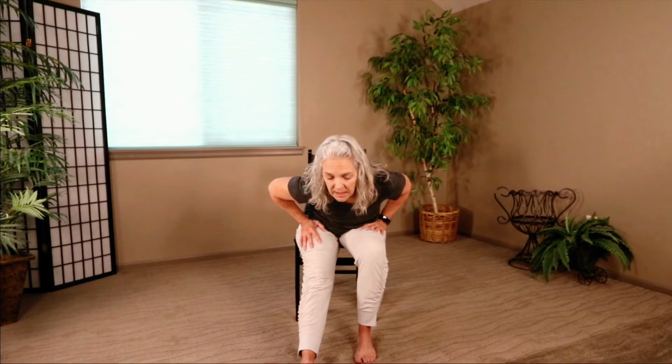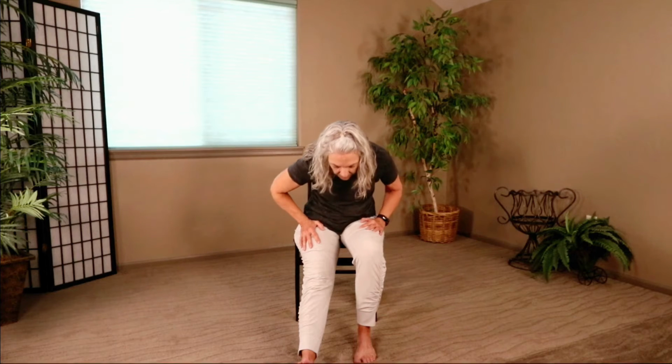All right, we're going to tuck our chin and kind of roll it up. Okay, so that's a nice protection for the back. So if any time you want to tuck and roll back up, that protects the back and doesn't put quite as much pressure on it. So let's do that one more time, just like that, and then we're going to add a little dynamic movement. So let's extend through the spine first. Let that heart fall forward, keeping the back flat.